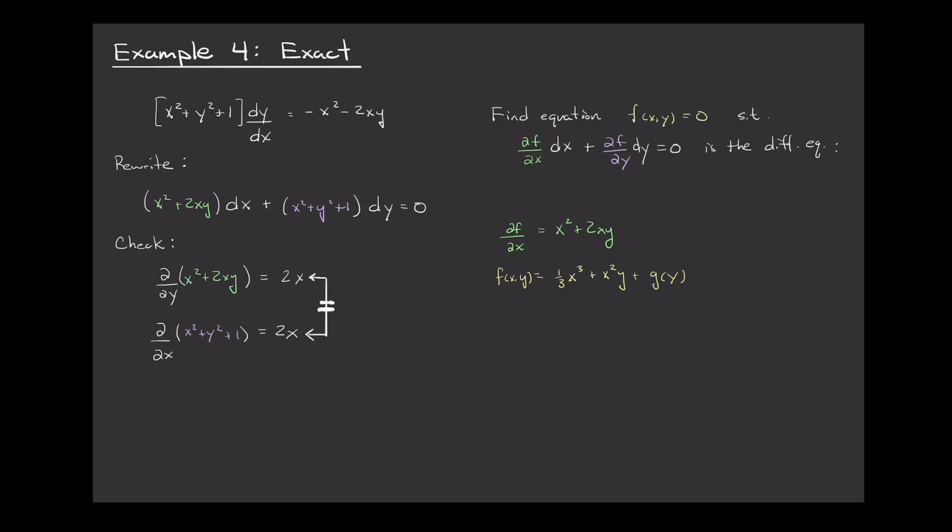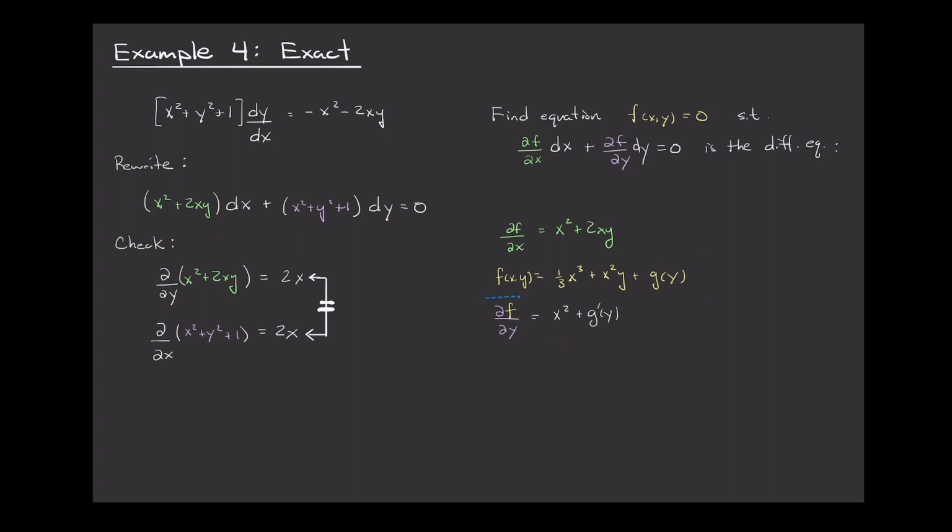Now notice there's some ambiguity left in f. If we take the partial derivative of this expression with respect to x, we'll get this expression. Now g could be anything as long as it depends on y alone. Now notice if we take the partial derivative of f with respect to y, we'll get the following. And now notice that I've kept f in yellow here because I've taken the partial of this with respect to y, getting this expression. Now g has become g prime because it only depends on y.